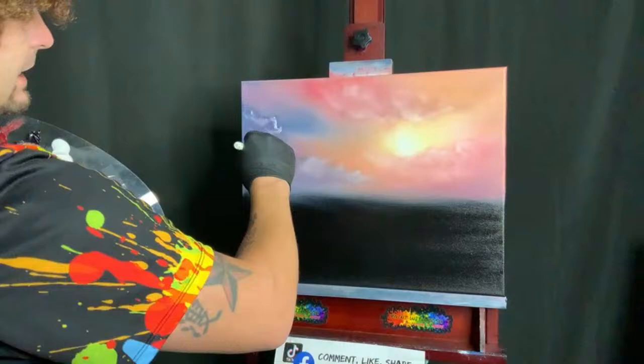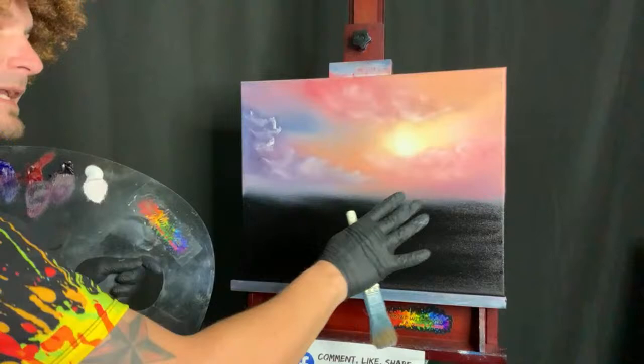Okay. Look, again, miss spots. It doesn't all have to be with the same white, right? It doesn't have to be amazing.